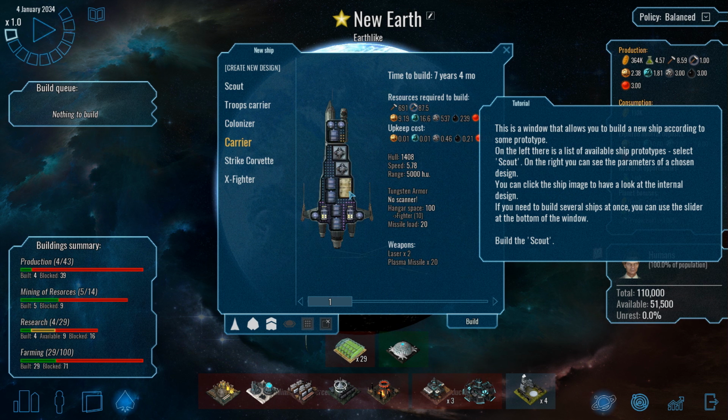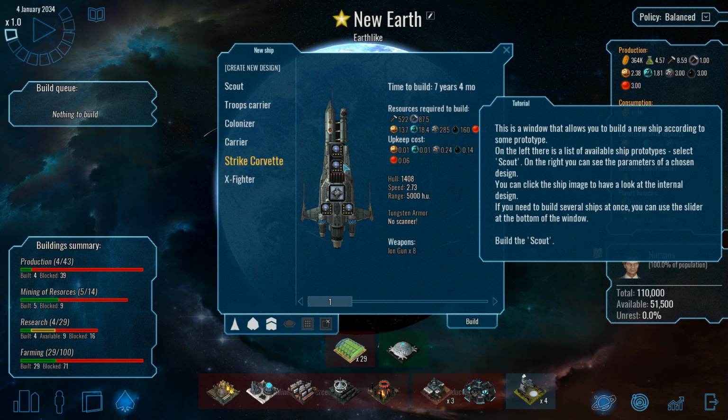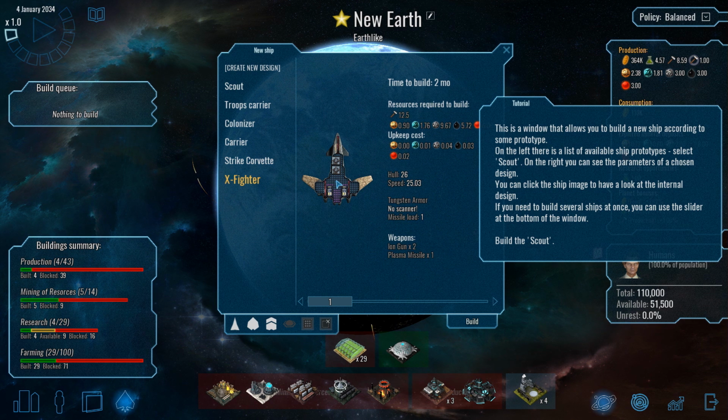Carrier, I don't know what it's carrying, but it's not carrying anything visible right now. Strike corvette, which has, I guess, like mines or something. I don't know. Weapons. And very original, the X-Fighter, which only has 1 deck and weapons, apparently. Okay. It looks like weapons. Doesn't tooltip, unfortunately. That's okay.